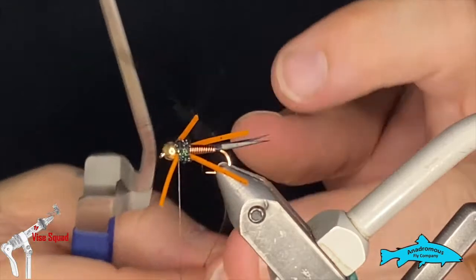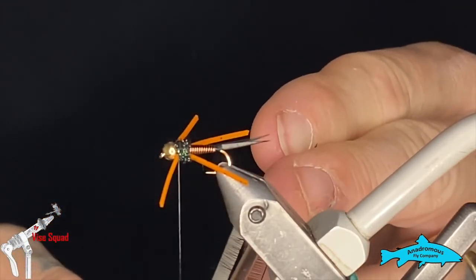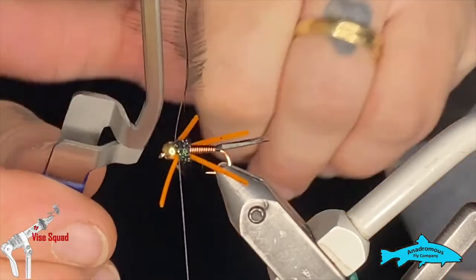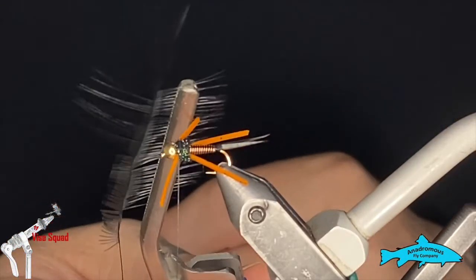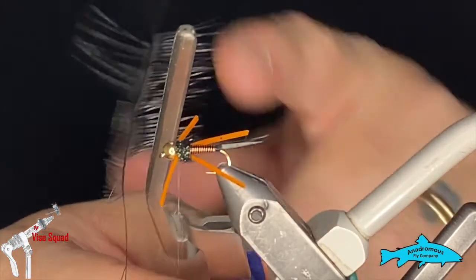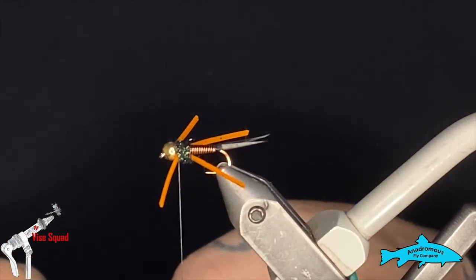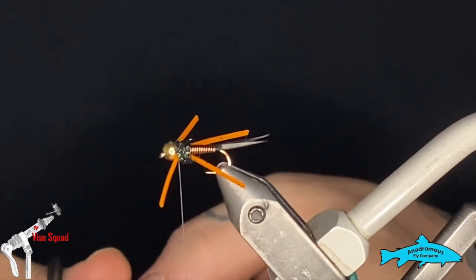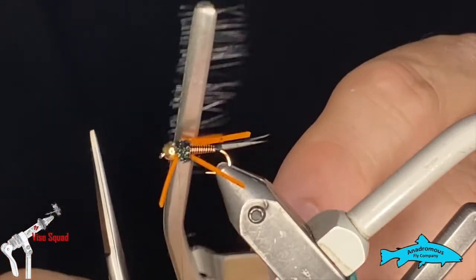Okay, here we go. I found the missing hackle feather. Now what I'm going to do here is just a black saddle hackle feather. I'm just going to preen the fibers down so they're sticking straight out. I've only used one half of this. I'm going to take my material clip and I'm going to put it on there. I've got maybe an inch and a half worth of those feathers there. I don't want to take the whole feather off the side because otherwise it'd be way too long. You can kind of think of that where it's going to be just sort of partway down the body. Then we're going to cut that off the feather stem, making sure to leave a little bit sticking out the other end so that you can get it through your thread. Hopefully the camera will pick that up, but that's more or less what we're looking for.